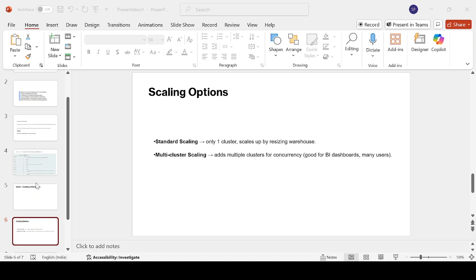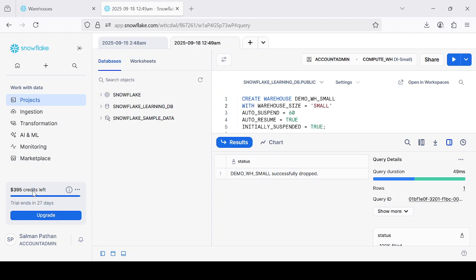Here we can also define the size, what should be the minimum cluster size and maximum cluster size when scaling back. Let me switch to my screen first and we'll create one multi-cluster warehouse. Then we'll go to best practices and then we can close the session.